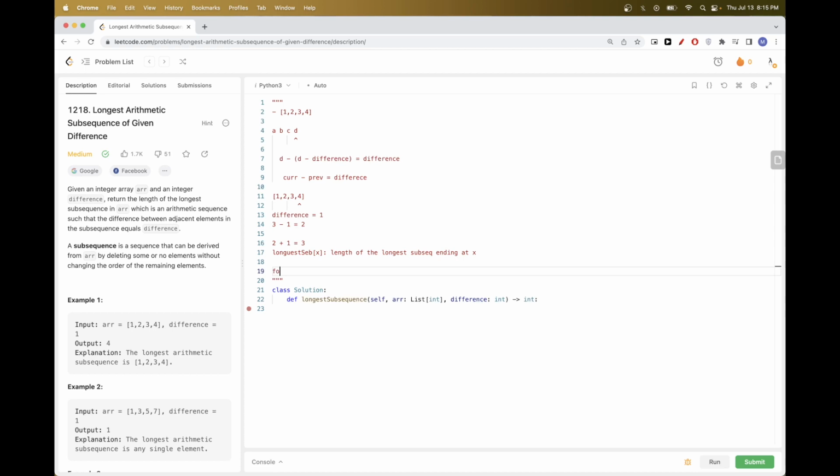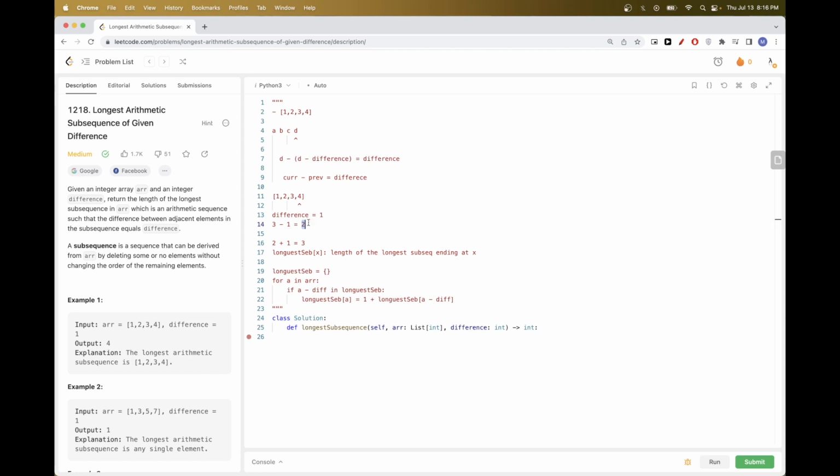Now with this, it should be pretty easy to solve the problem. We initialize this map, and then we go through the array. What would be the longest subsequence ending at a? It depends. If a minus diff exists already, then we can extend that subsequence: 1 plus the longest subsequence ending at a minus diff. For example for 3, it's 3 minus the difference 1, which is 2, so this is only if 2 exists.